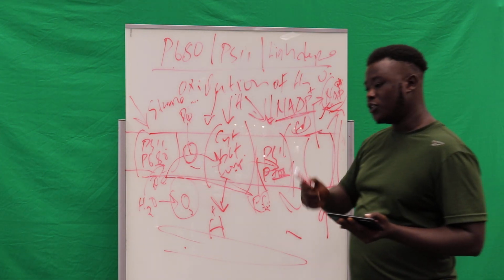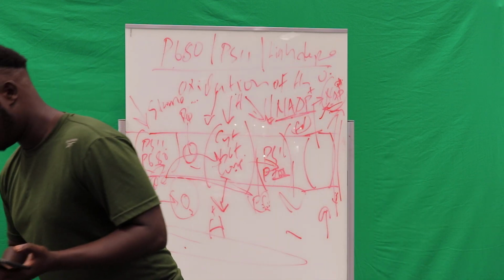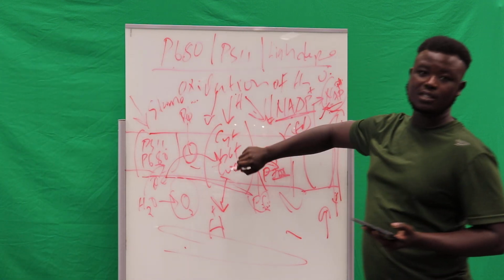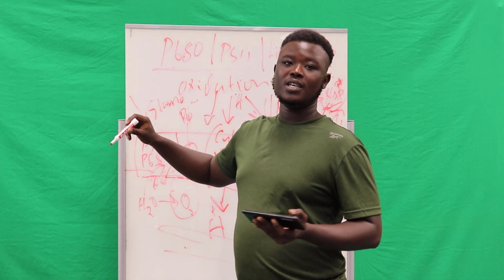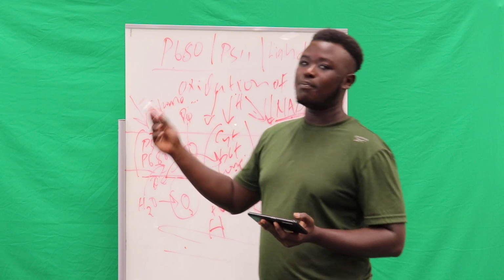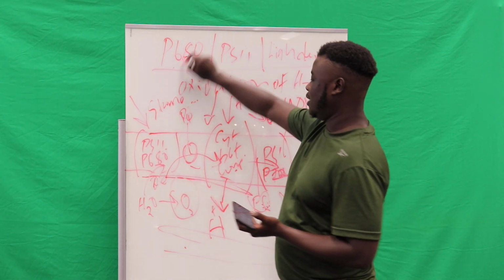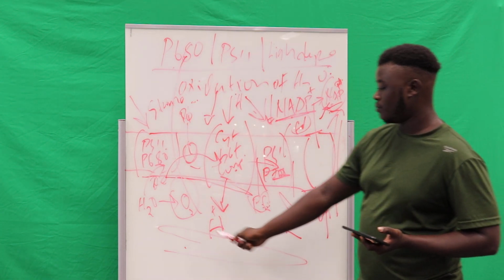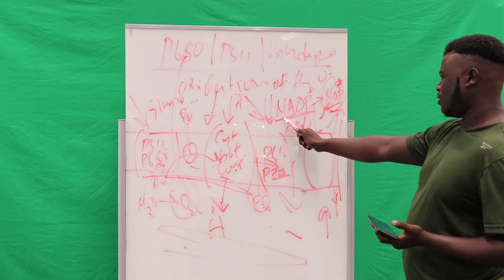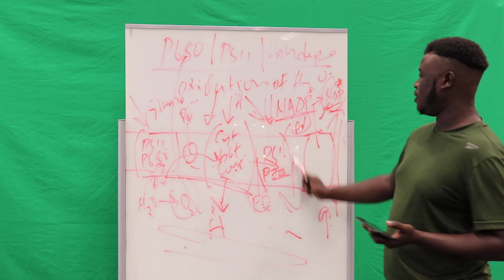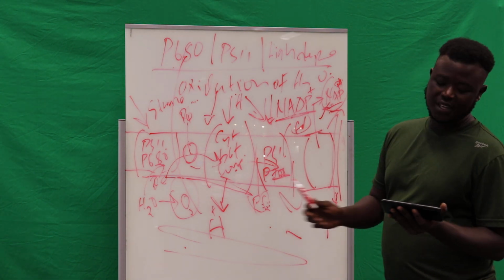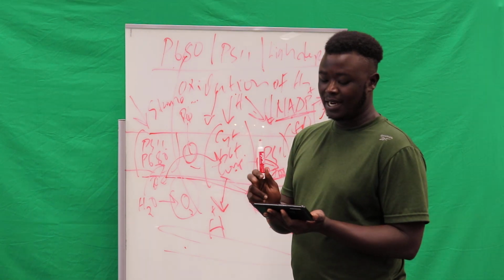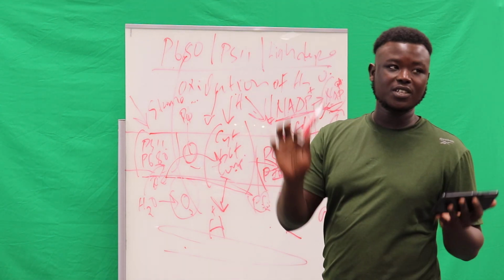And now I will continue with the light stage, which is the light dependent stage. This is where light is used in the plant. There's the light dependent and then there's the light independent. So what I've described right now has the products oxygen and two energy molecules, ATP and NADPH, which is everything in the first process. And now I will continue to the Calvin cycle, also known as the light independent.